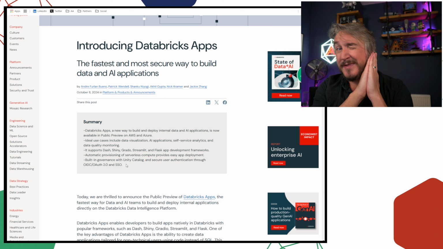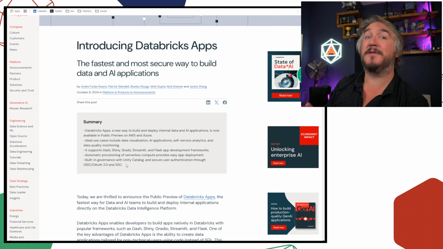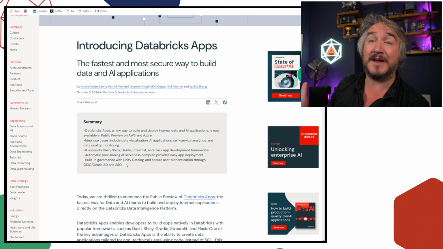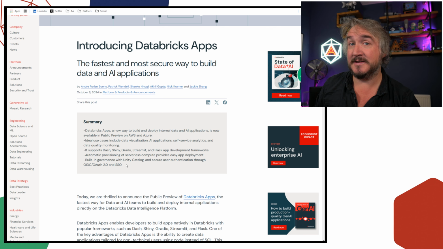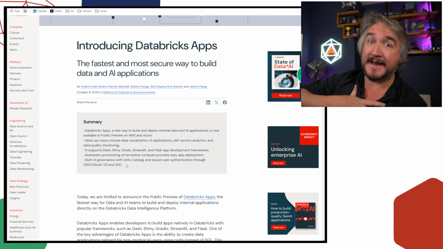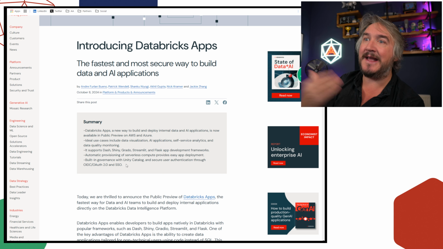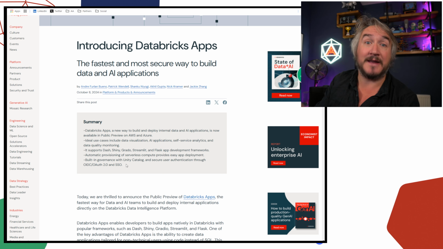So the main important thing is which frameworks can I use. So you should be familiar with one or two of these Python frameworks for just building a UI for you. Dash, Shiny, Gradio, Streamlit, and Flask are probably the most common ones we hear about. Certainly within Advancing Analytics, if we're trying to demonstrate how an AI app would work, we built a whole AI toolbox out of Streamlit. And we use that to show clients how it's going to work.